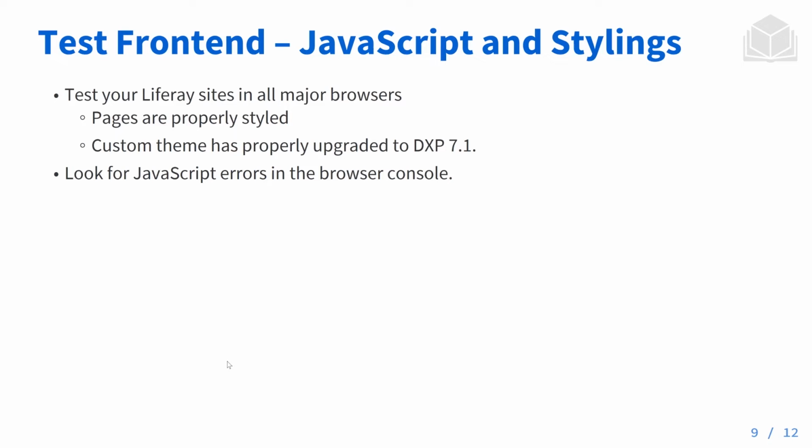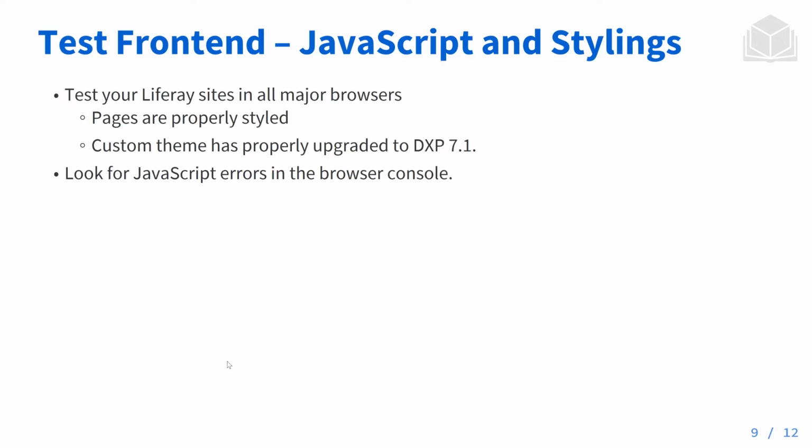We're going to want to make sure, again, our theme is upgraded accordingly to get us to the 7.1 world, right? A lot of changes have occurred with the theme throughout 6.2, 7, and then 7.1. And JavaScript errors, right? Open up that console in your browser. Make sure you don't get any weird or unexpected JavaScript errors. So just make sure everything is good on the front end. Things look the way that they should.